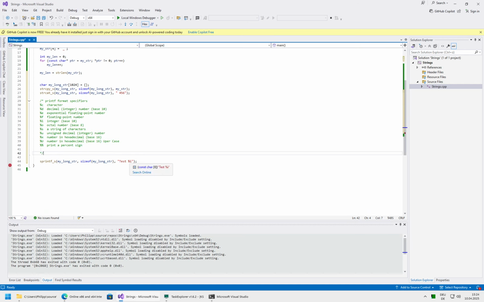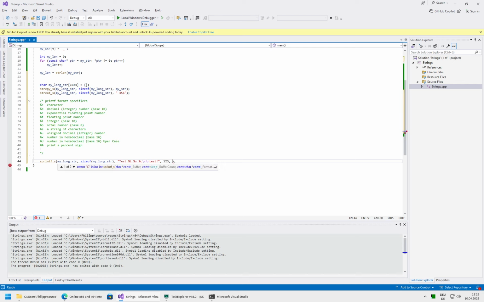So %i is for an integer. We can add another string with %s. We can add a single character with %c. You can also use escape characters within this. So if you want, for example, a new line, you would make \r\n, although mostly just \n would be enough. Then you can write some more text, and so on. And now after the comma, you need to provide all the things that you have defined in your format string. So we need an integer, so let's say 1, 2, 3.